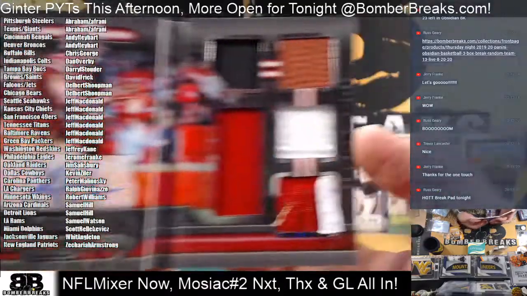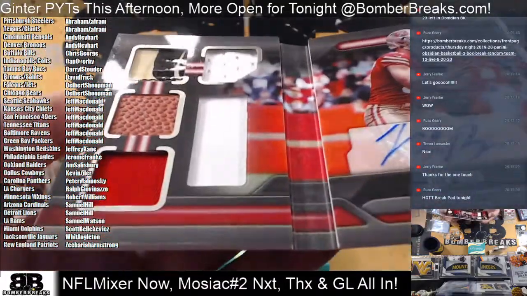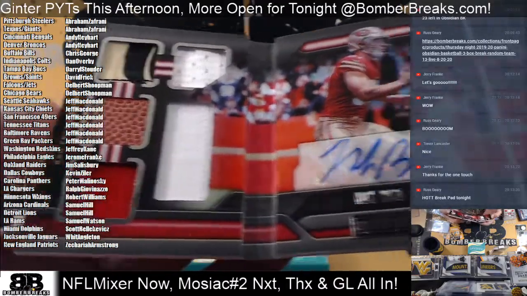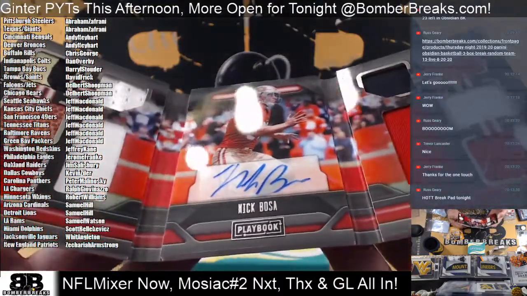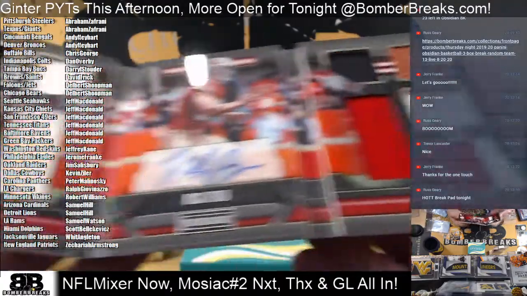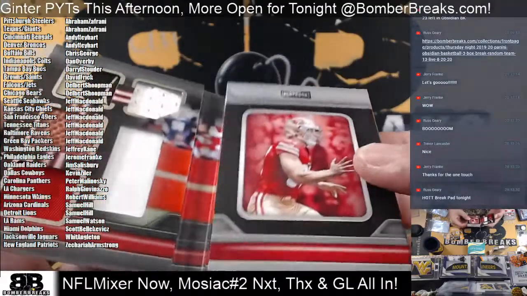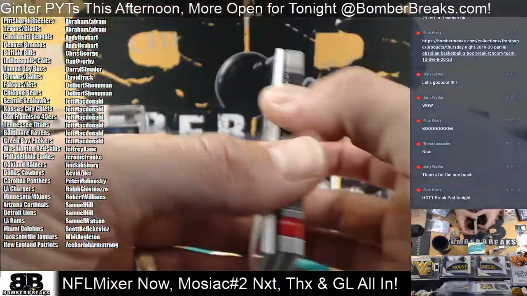Boom! Autograph vault book piece. Phenomenal, man. Look at that thing. 10 pieces of memorabilia with the autograph in the middle. Some glove, a couple pieces of the glove. Dang. 10 of 25, Nick Bosa.